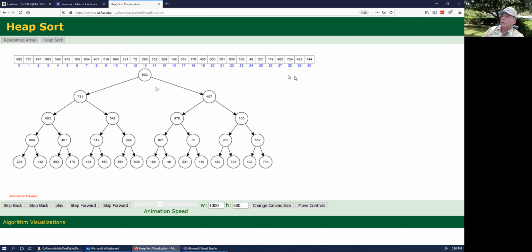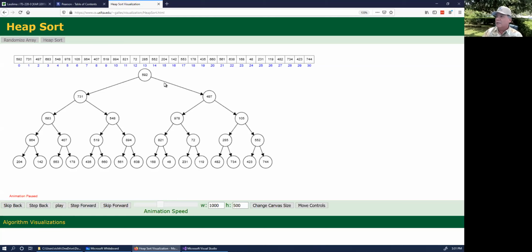The first thing this heap sort does is make sure that this whole thing is a heap. Well, it's not a heap. 731 is bigger than 592, and there are all kinds of things here that make this not a heap. So it starts in the lower right-hand corner with this 552. It compares the two children, and it may have to exchange. In this first case, it sees that the 744 is larger than the 552, so it's going to exchange those two. Then it goes on to the next ones, and when that's all done, it'll have to be a heap.